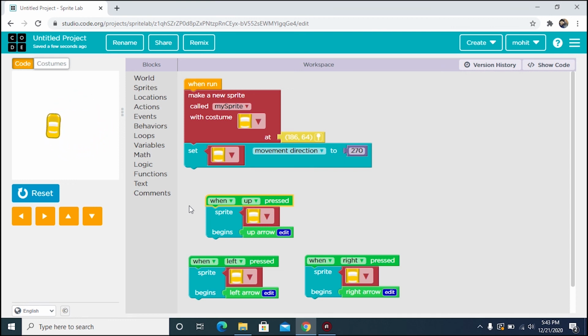So well done guys, we have finished the first level, the car movement. So in the next class I will change some code blocks to improve the working of the car movement.